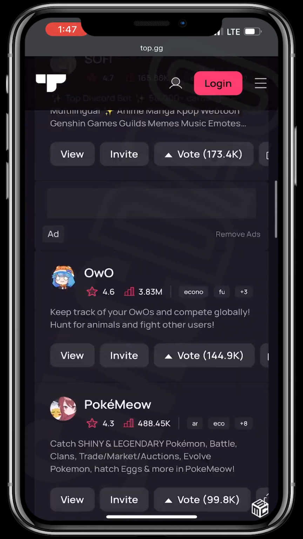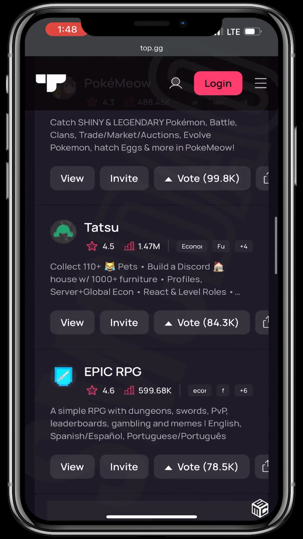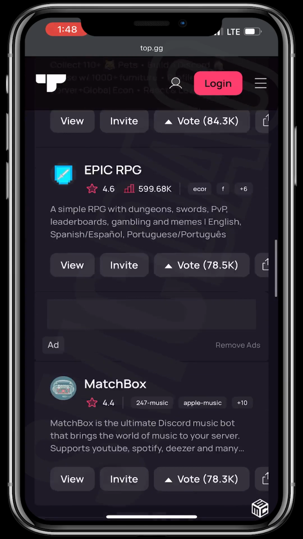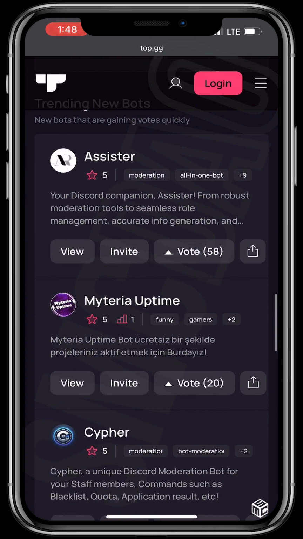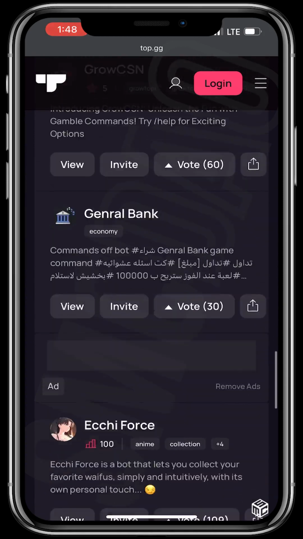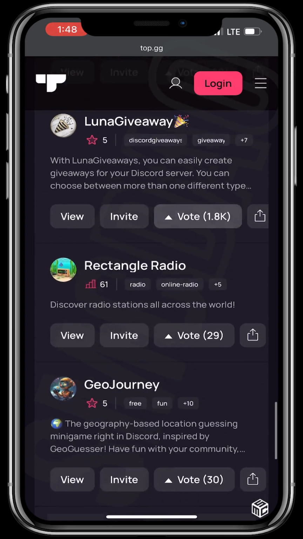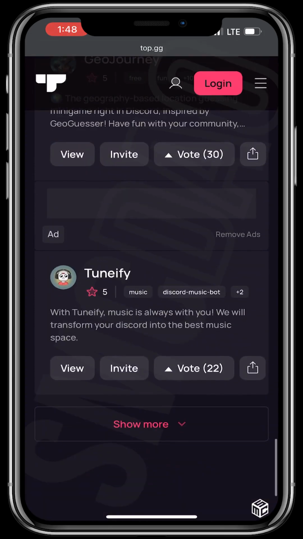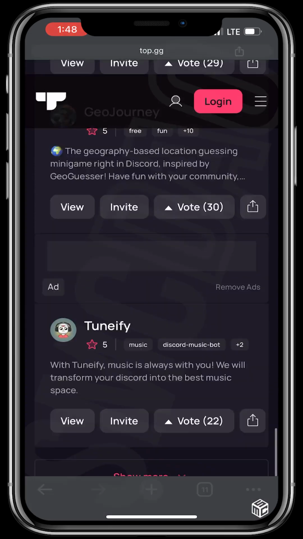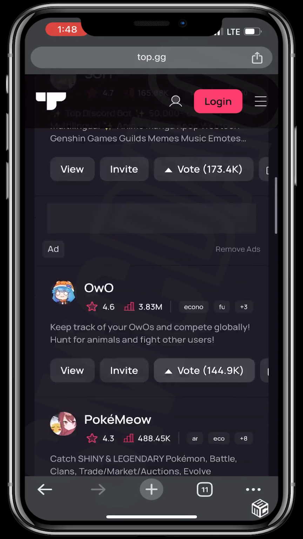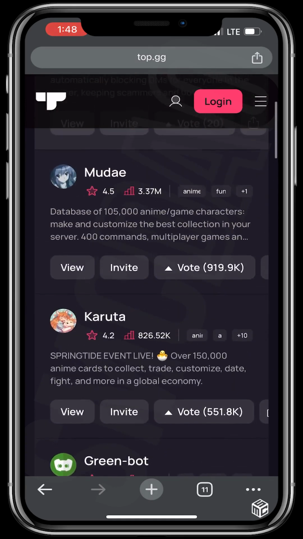You could find every bot in here, be it a self-created bot by persons or a bot recommended by Discord itself. You could see the Cypher bot, the General bot, which is an economy bot, Lunar Giveaway, Rectangle Radio, Joe Johnny, and Tunify. All you need to do is just click on any of them, log in, and it's going to redirect you to your Discord account for you to approve the bot.